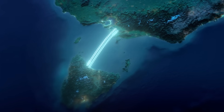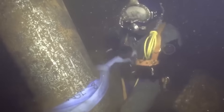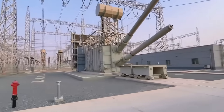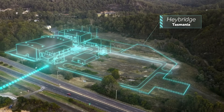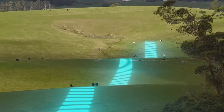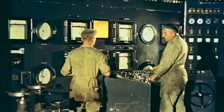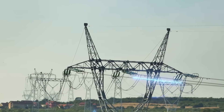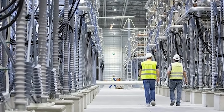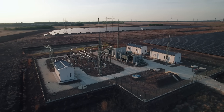At each end of the line — one in Haybridge, Tasmania, and one in Hazelwood, Victoria — sits a massive industrial facility that acts as the brains of the operation. These are not simple substations. The Hazelwood site in Victoria will cover 31 hectares, and the buildings at the Haybridge site in Tasmania will be enormous, measuring approximately 280 meters by 220 meters. Their job is to be the system's giant translators — they take the efficient long-distance HVDC power from the cable and convert it into the HVAC power that the state grids use, essentially changing the language of the electricity, allowing power to flow smoothly from the superhighway onto the local roads of the grid and vice versa.